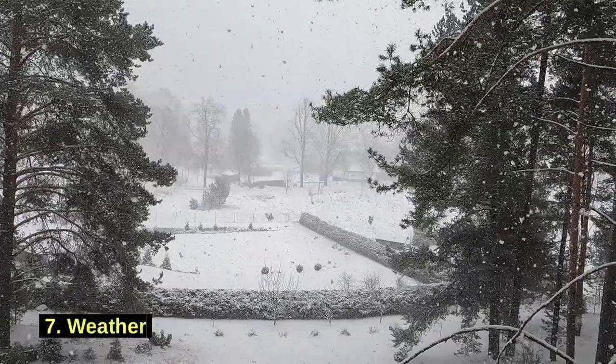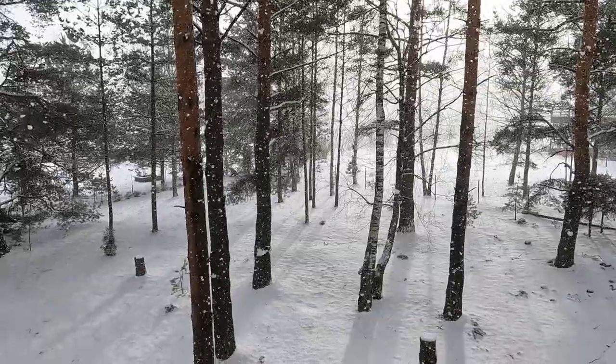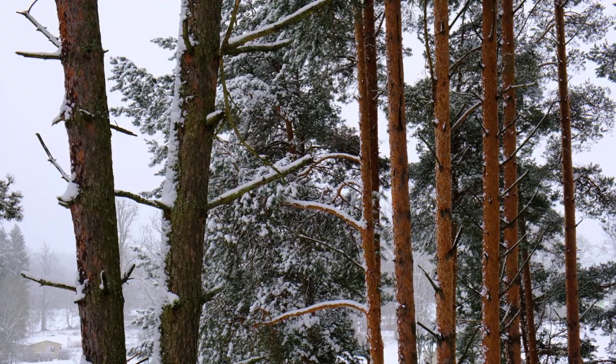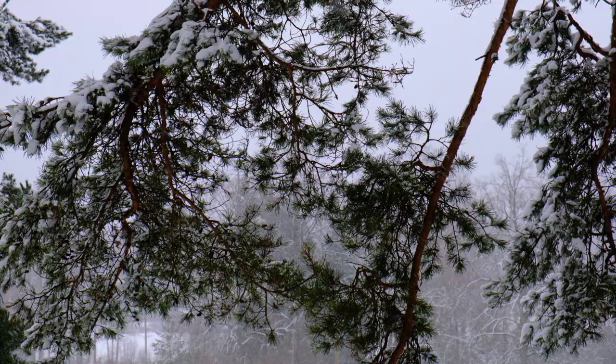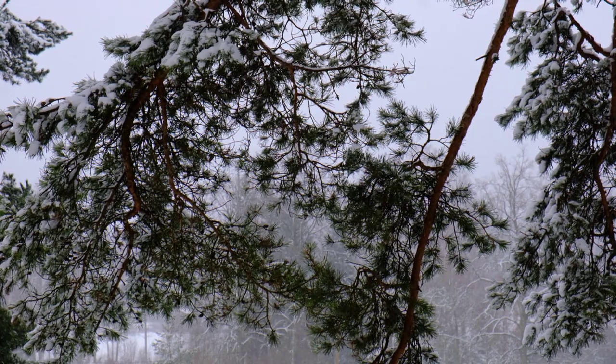Number 7. Weather. Cameras like room temperature and normal air moisture on the dry side. Moist and warm air can grow mold or algae on the camera. A lot of cameras are not weather resistant. This means that they don't like rain. Most digital cameras do not like freezing temperatures.